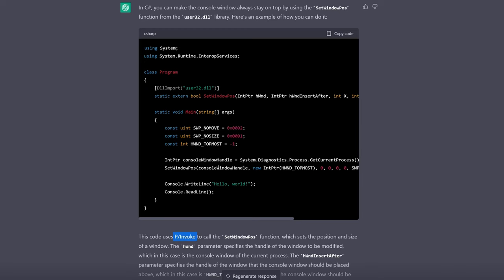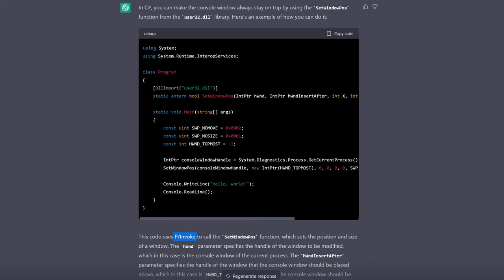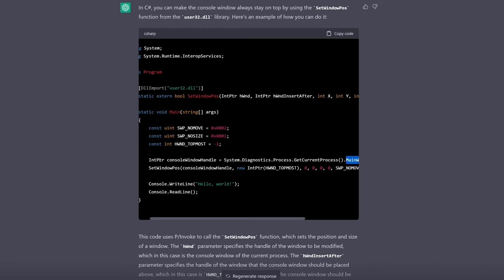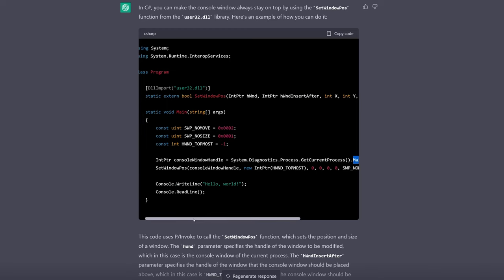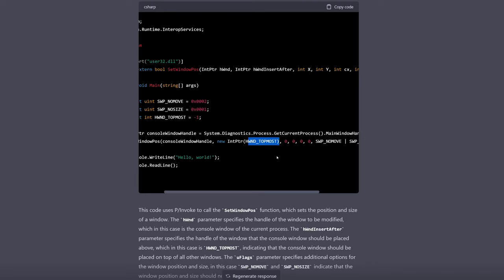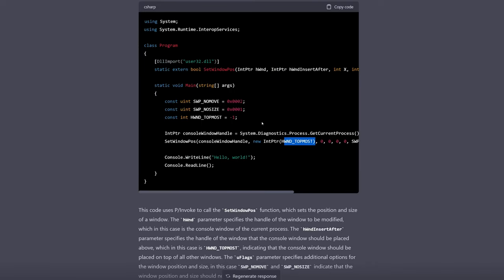And what's going on is it said, okay, use this C# call, System.Diagnostics.Process. That's the class. There's a GetCurrentProcess method and then a MainWindowHandle property that returns an IntPtr. It's essentially just an integer, but IntPtrs are used in this in-between land of C# and C. So what we do is we get this window handle, we pass it into SetWindowPos. This is what actually calls this external function. It's basically saying, hey, look, I don't have a function defined for SetWindowPos, but you can find it in this DLL, and then we pass in some magic parameters to make sure that it's always on top. I'm not going to get into the details of that.